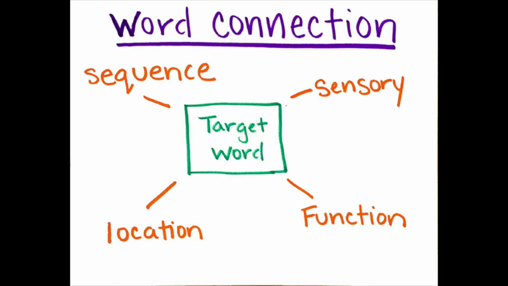The next is location. For example, milk. How many people know that when they want to go get milk, they go to the refrigerator? What happens if the milk is on the counter? Do they notice that the location changed?